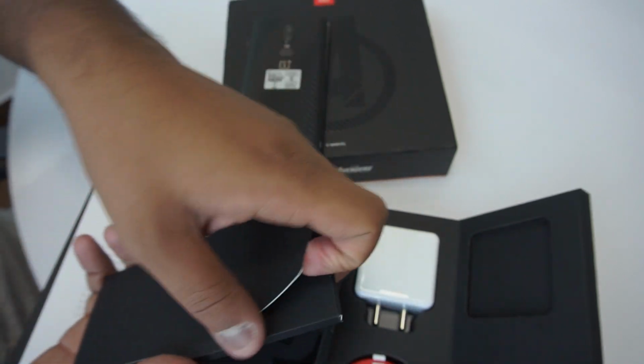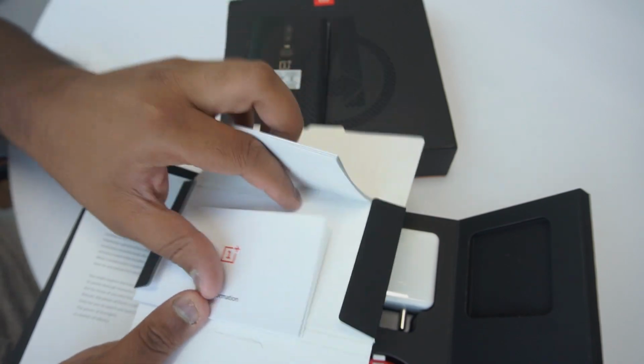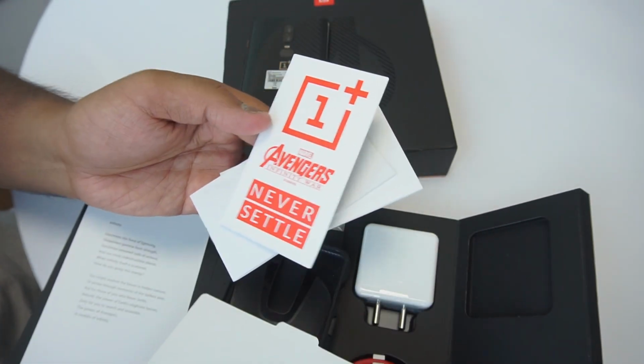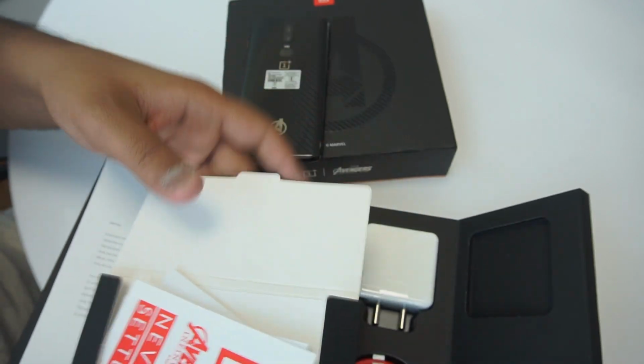Here is the box with all the regulatory information. If you want me to, I'll open this, but it's all the standard stuff and maybe some stickers. Yes, so you have Avengers, one cool looking stickers from Avengers, but let's keep that aside.